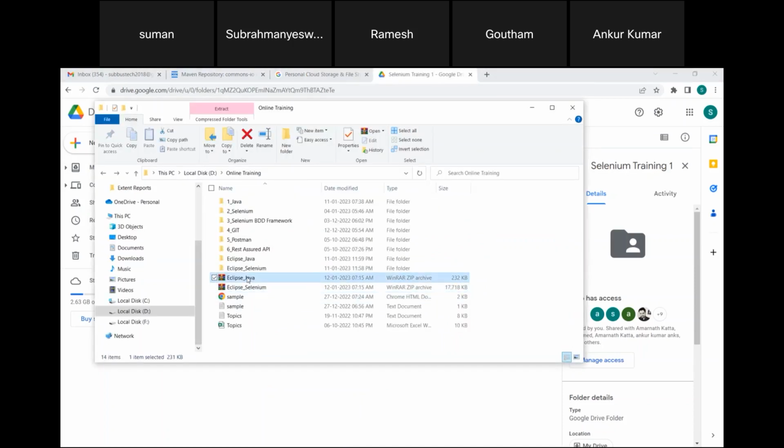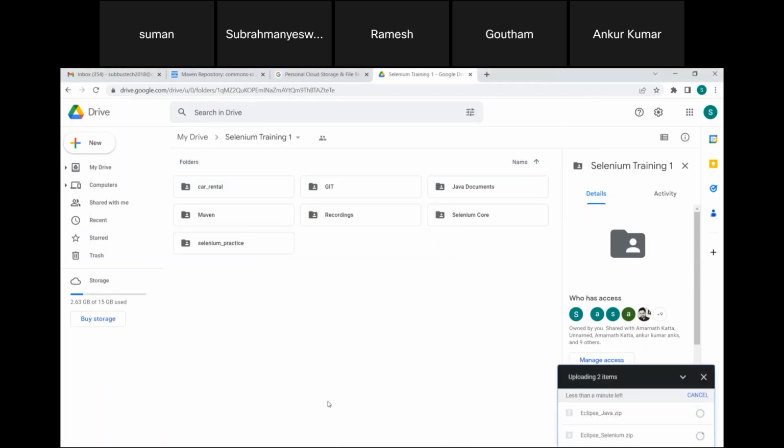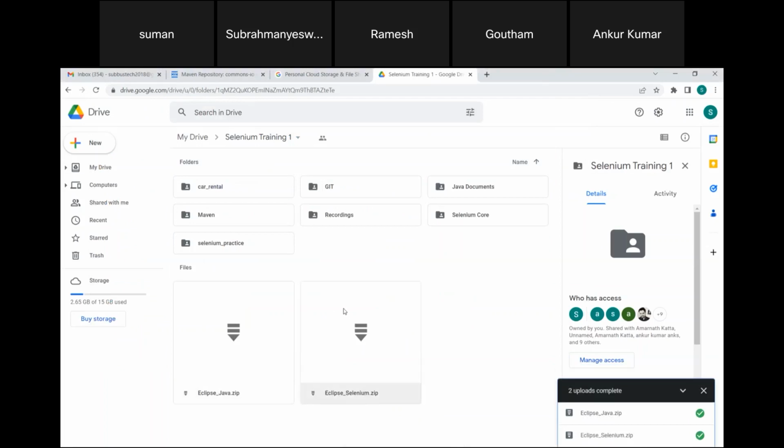So just download them, unzip them, and import your files. Both are done here.